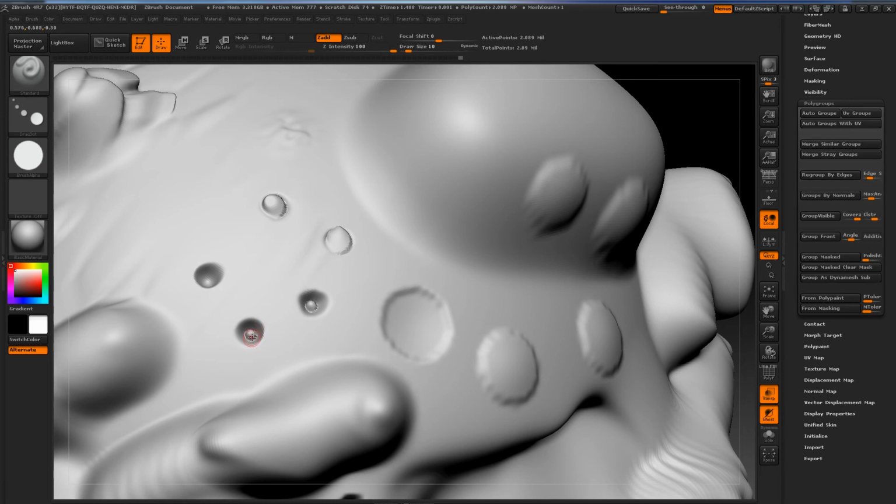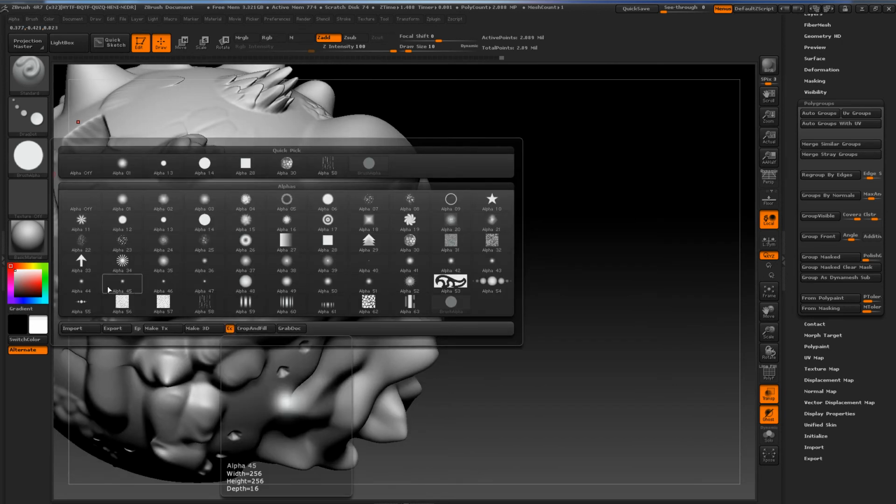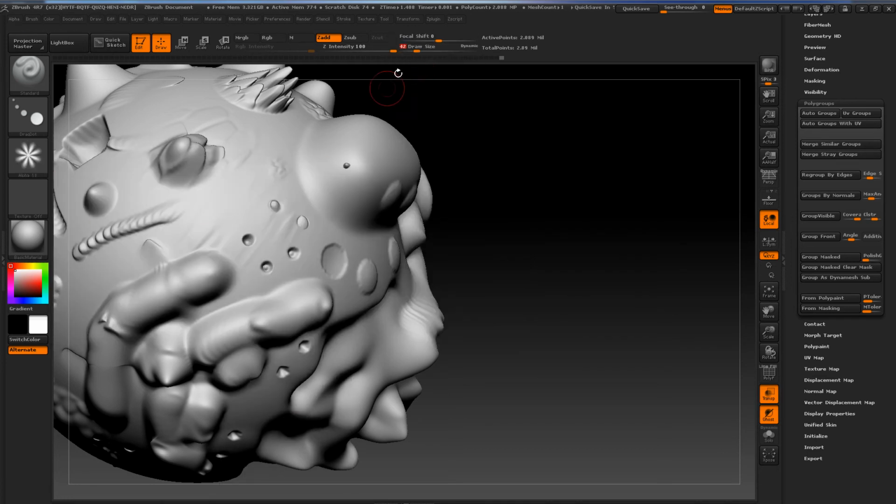You could see what I'm doing is just adding and subtracting. So drag dot just drags some dots. It works on any alpha you have here, and you can also create your own alpha from Photoshop and bring it in. That works as well.